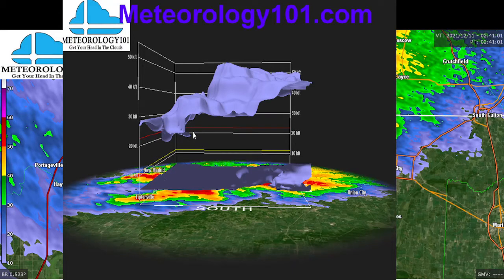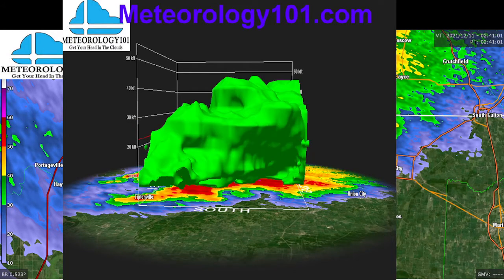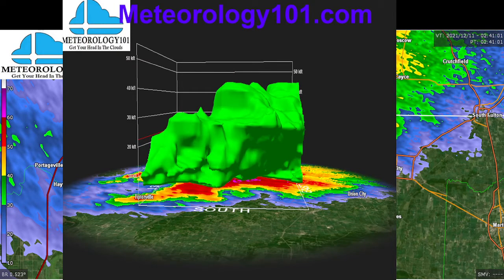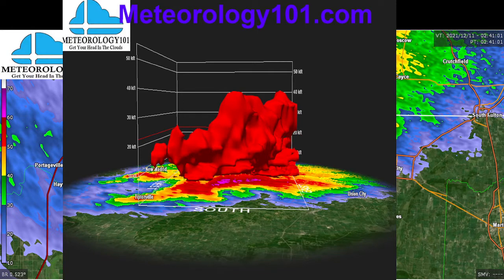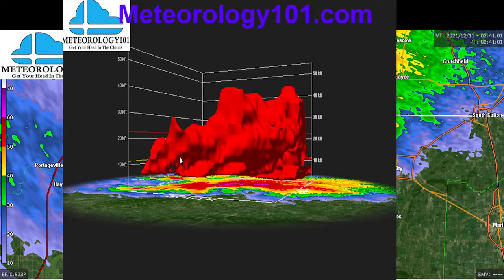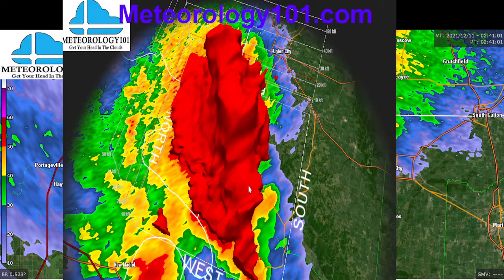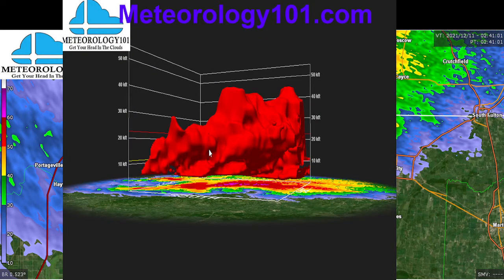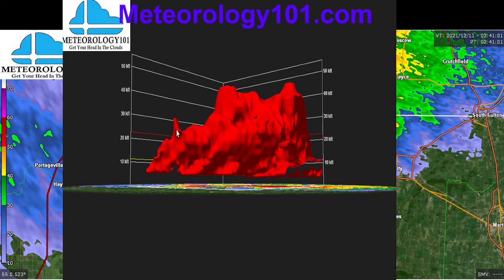And then let's bring it down toward the center of the storm. Still see the strongest part of that updraft. Hit 50 dBZ. And this 50 dBZ is over 40,000 feet, and that's a lot of the volume of the storm. So most of the storm's over 50 dBZ and has been pushing 40,000 feet. You're pushing up to 30 here, well over 20. You can see the structure and the angle.